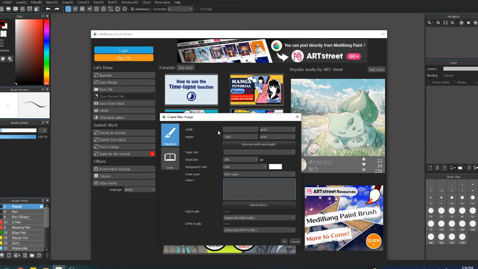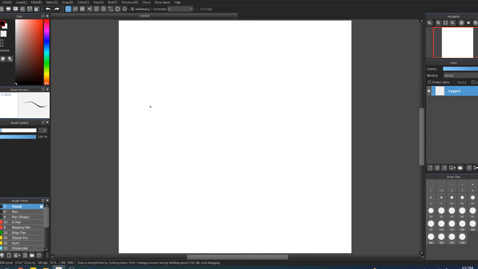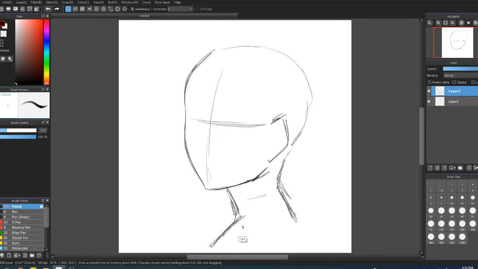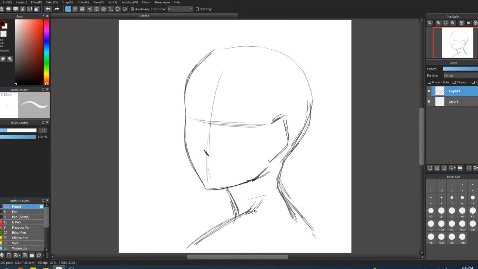Medibang. Medibang is a free software which is very easy to use. It works on Windows, Mac, Android and iPhone, and you can register an account for free so you can have access to the community. Because Medibang is not just a software that allows you to draw, but a community where you can share your art, participate in contests, download brushes or watch a ton of tutorials, all for free, except some brushes.